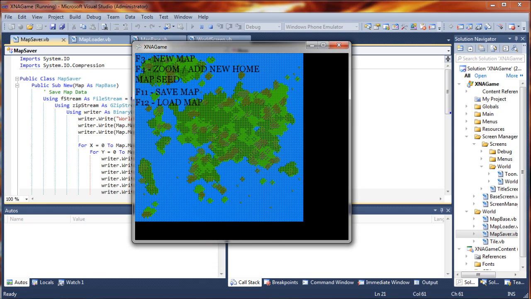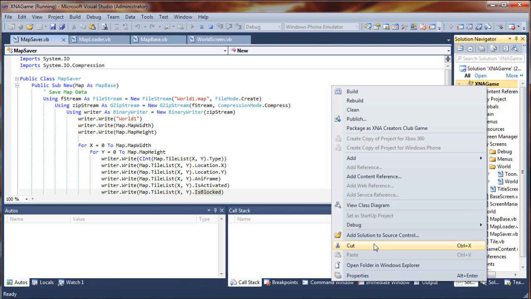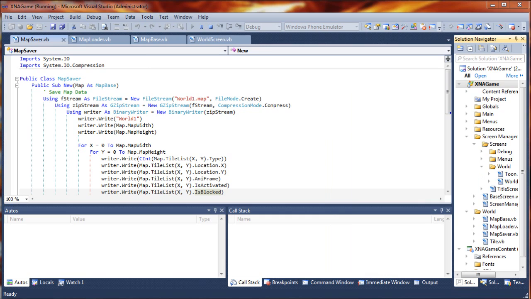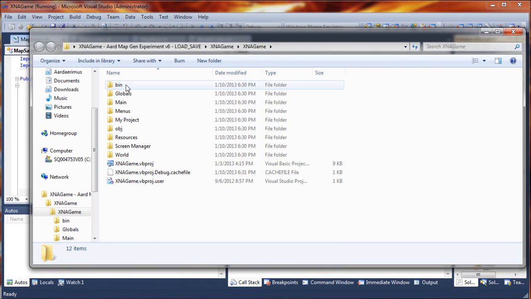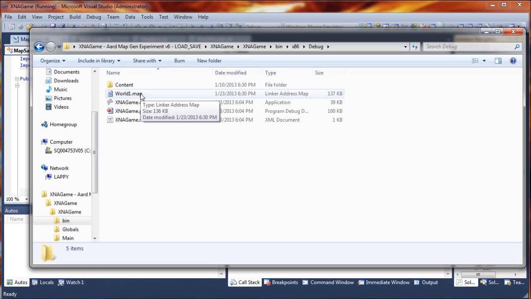Now the map that you see loaded here is one that I've already saved. I'll show you. That's presently going directly into my folder. So let's see, our debug project is where it's going to show up. Wherever our game executable is where that map file is being dumped. This would be great for creating a map editor and also loading map files into your project after you've created them.